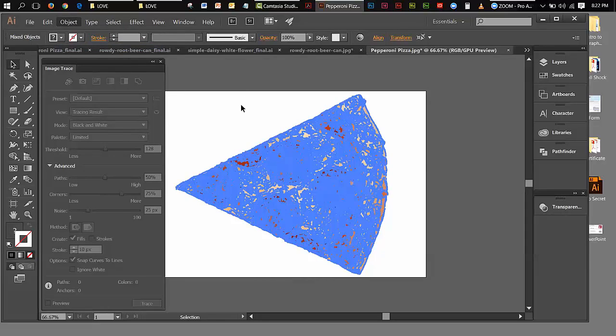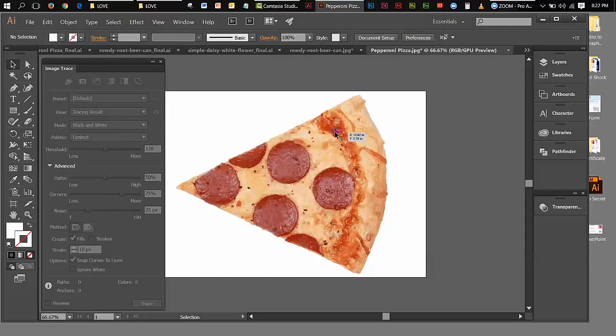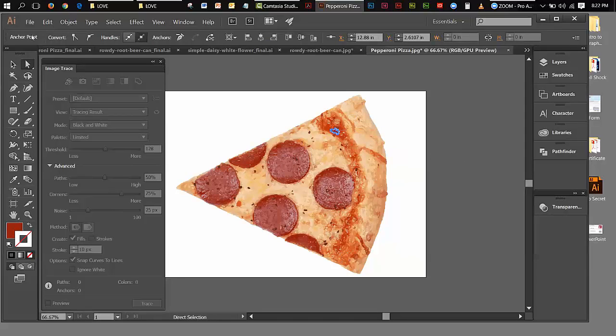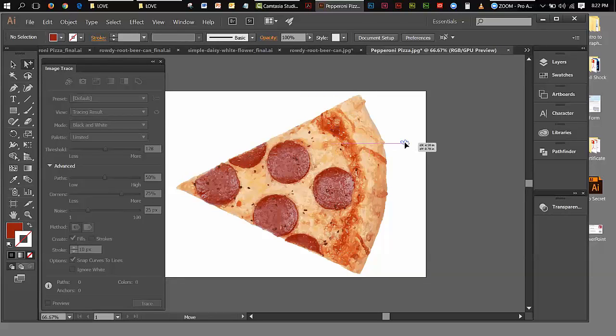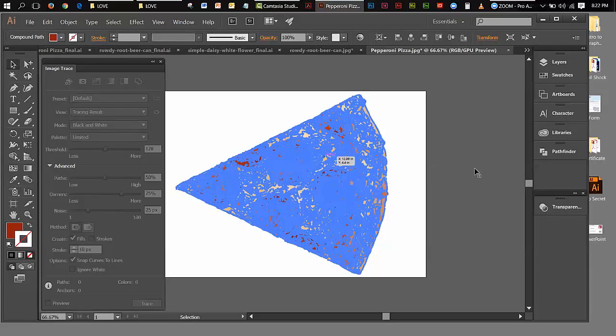If you don't group this, each one of these little things is a separate piece. Watch when I grab the direct selection tool. If I click that, I can, that's the wrong tool, Control Z. I want the group selection tool. That's the one that I want. If I click on this, I can move it out there, and I start ripping my pieces apart, Control Z. I don't want to do that. So by making it a group, now it's a group.